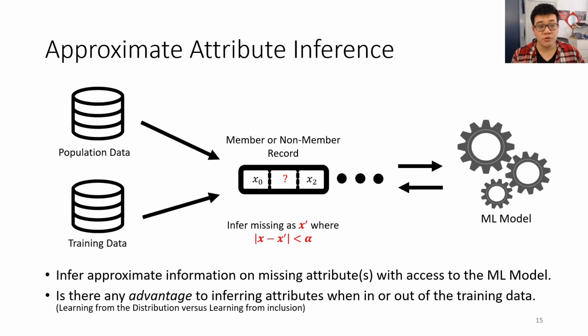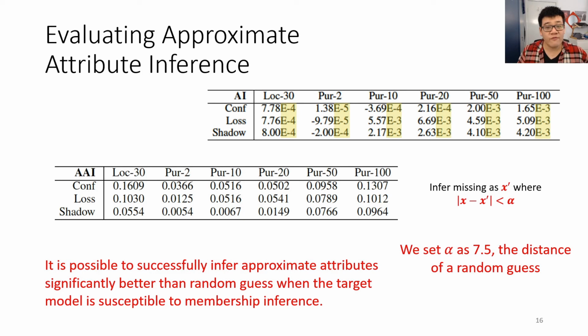What if you as an attacker don't need to get an exact match on an attribute, but getting close enough is still very informative? To capture this privacy risk that wasn't captured by the old attribute inference definition, we introduce approximate attribute inference, where you as an attacker seek to recreate a vector close enough to the original training vector, within some alpha distance bound. To experimentally evaluate approximate attribute inference, we set an alpha bound of 7.5. 7.5 is the distance of a random guess if you had 15 missing binary values. And in comparison to the top table, that's the negligible attribute inference advantage.